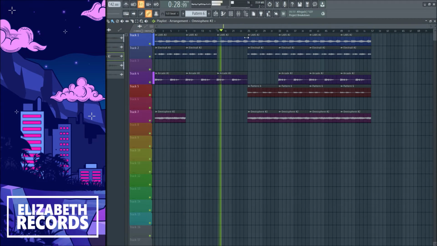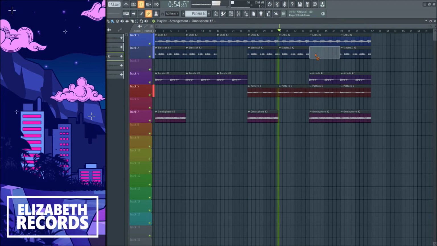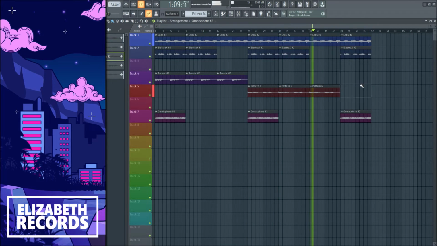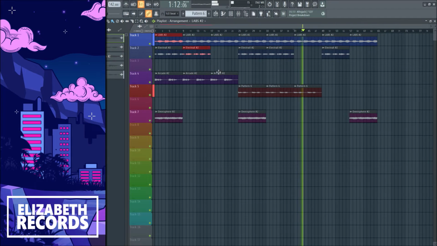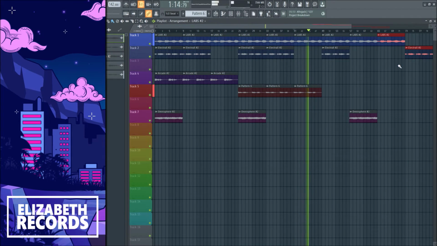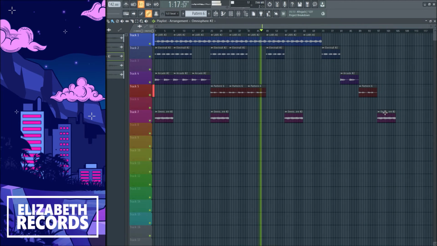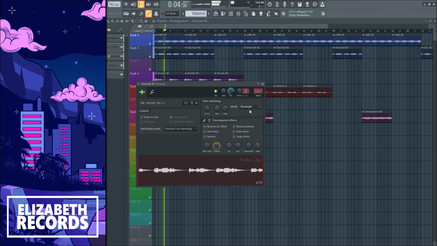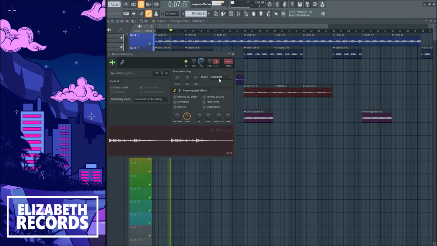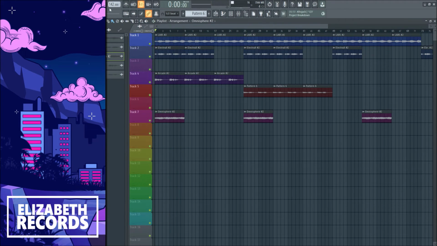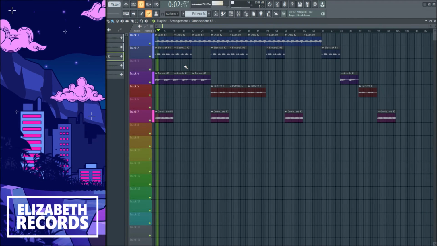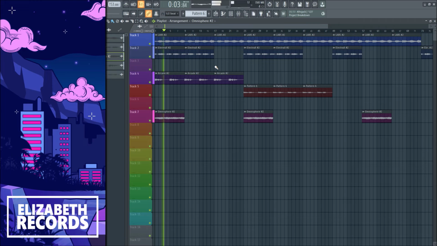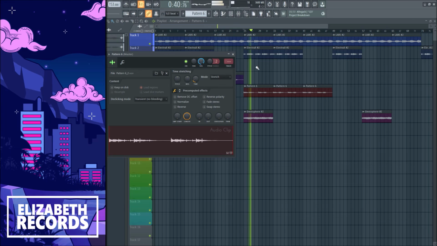So we're just going to arrange things out, and then we're going to have the new guitar layer come in just like that. And then we're going to take all the stems and put these at the end here, just like that. And what we might actually do is stretch all of these, because I think I want to adjust the tempo of the sample now that I'm done. So we're going to go ahead. We might speed it up to like 149, maybe even a little faster. 153 sounds pretty good to me. Maybe raise the volume on the second guitar a little bit.